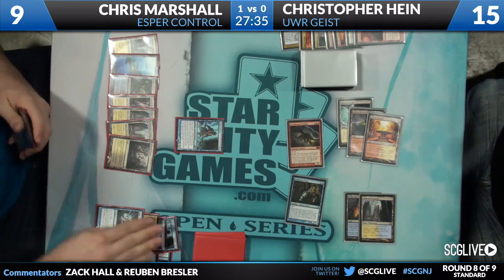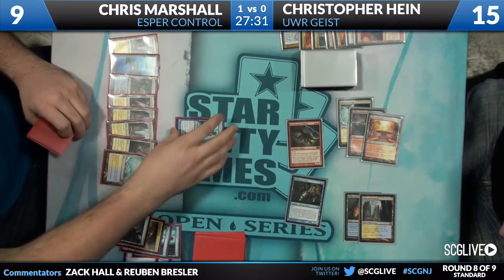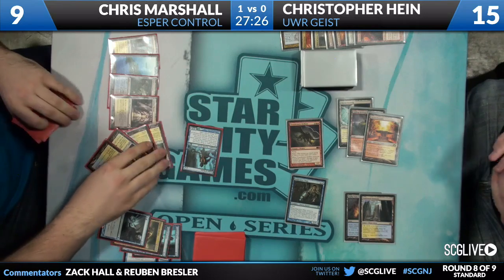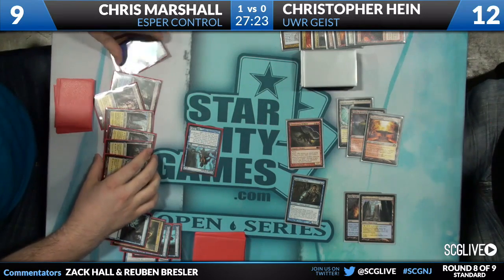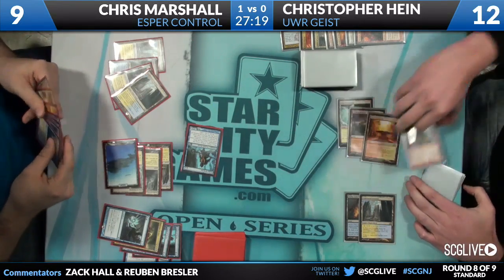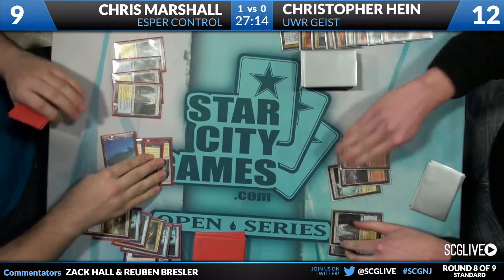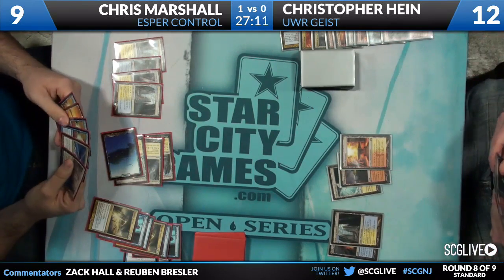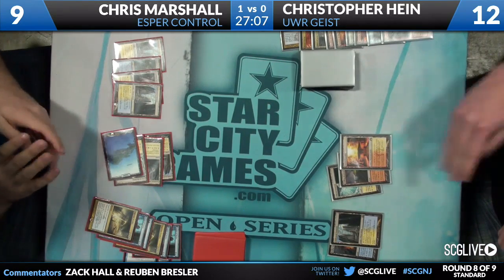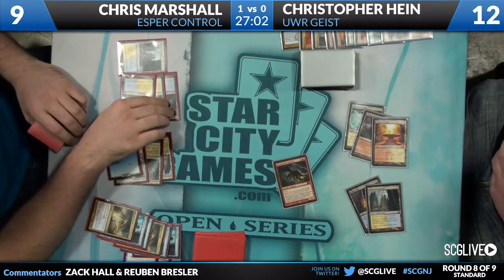We don't have many counterspells. I guess we have 2 now that I look, so never mind. Nothing else though. Not much in the way of business. Right, no Sphinx's Revelation, which is the important part. Yeah, every creature Christopher Hein draws for the rest of the game is just complete gasoline, just because Chris Marshall has so few answers. Exactly. He's sitting on a pair of Negates, but Snapcaster Mage drawn by Hein, that's perfect. It's pretty good. Actually, that's probably perfect. That one's pretty good too.